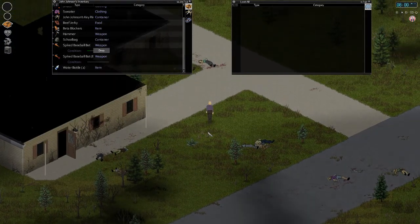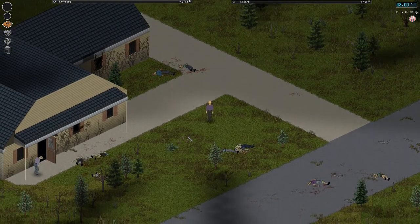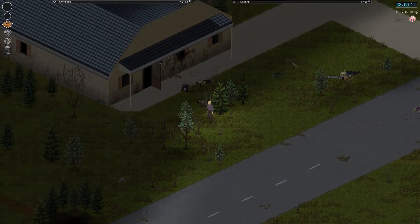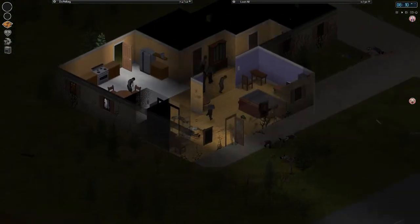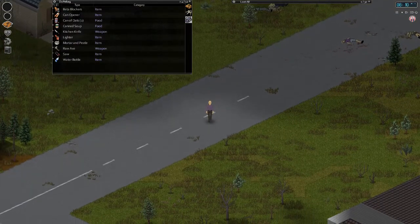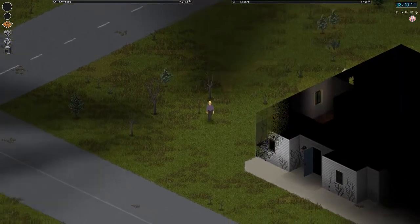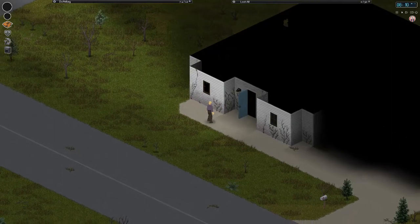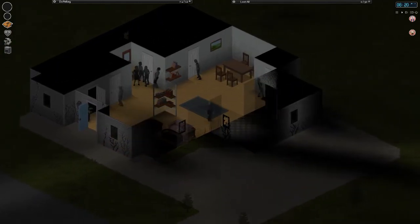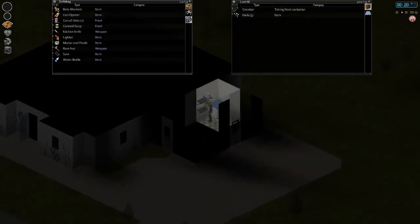So we need some more weapons — butter knives aren't gonna do it. We need our wood glue. Did we bring it on us? No, we left it inside. Of course we did. I wonder if I can run in there and run out. Let's do that — run in here. Why don't you guys come on outside. We have a kitchen knife, I don't want to use that. I've been wanting to go into this house and I think we've been pulling most of them out, but it's still a lot of pounding going on in here. Oh, that's freaky in here, guys — look at all these zombies. I'm gonna go back here. Crowbar — that'll be our next weapon.